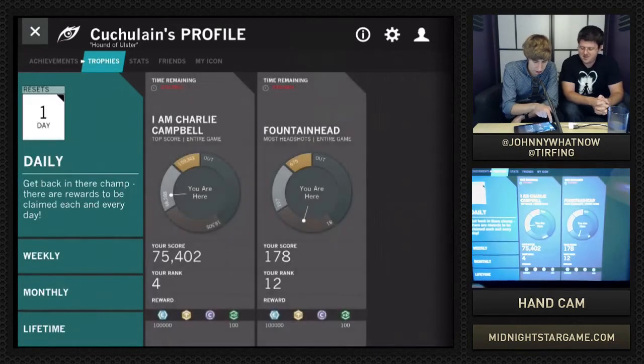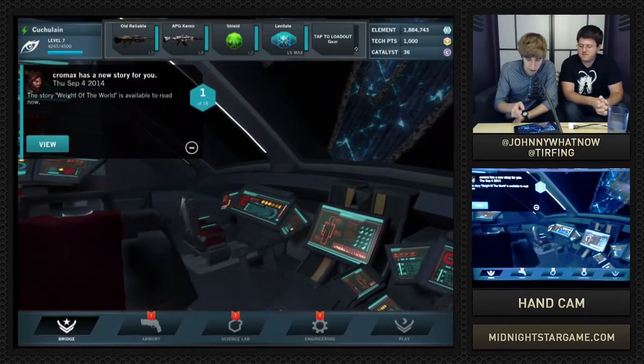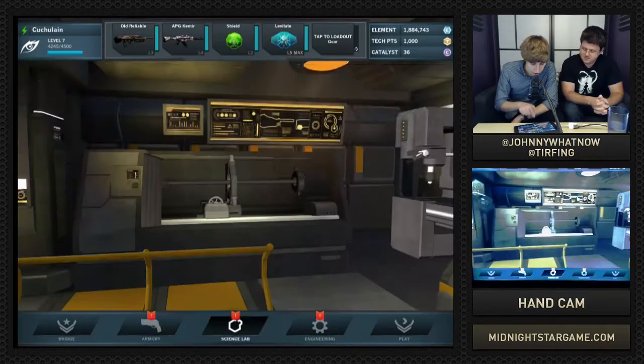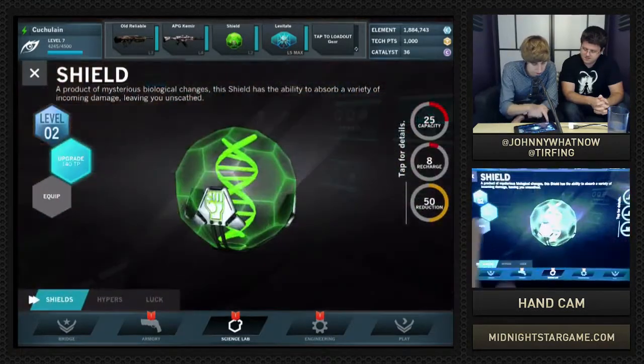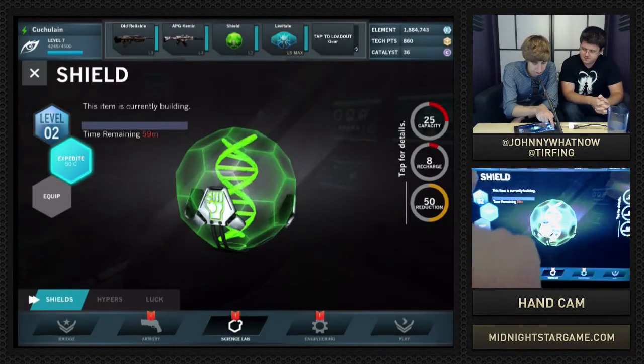Yeah. And then, with the trophies and all that jazz, you get a lot of currency. So now we're going to spend some of that currency on upgrading our shield so we don't die later when we try to beat the Colossus again.